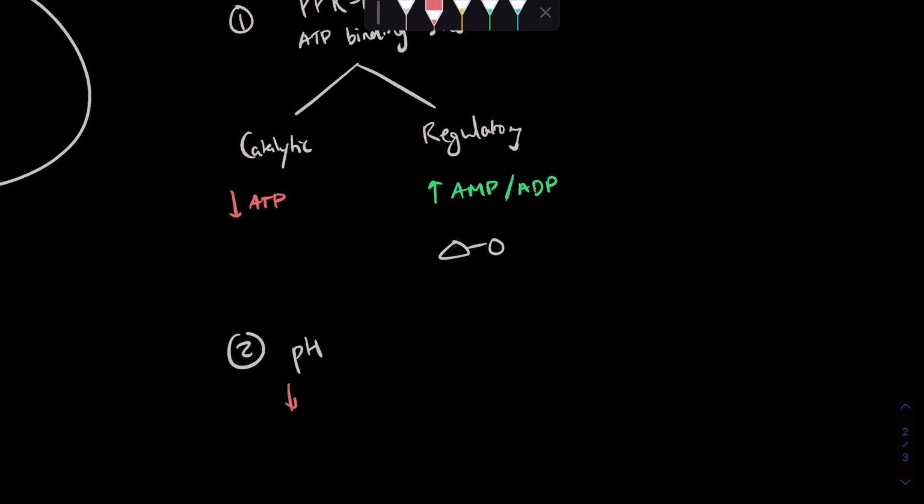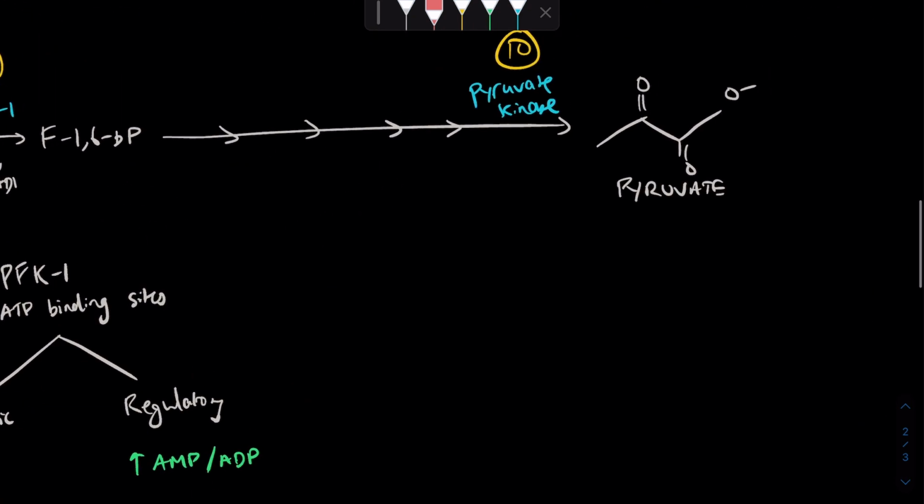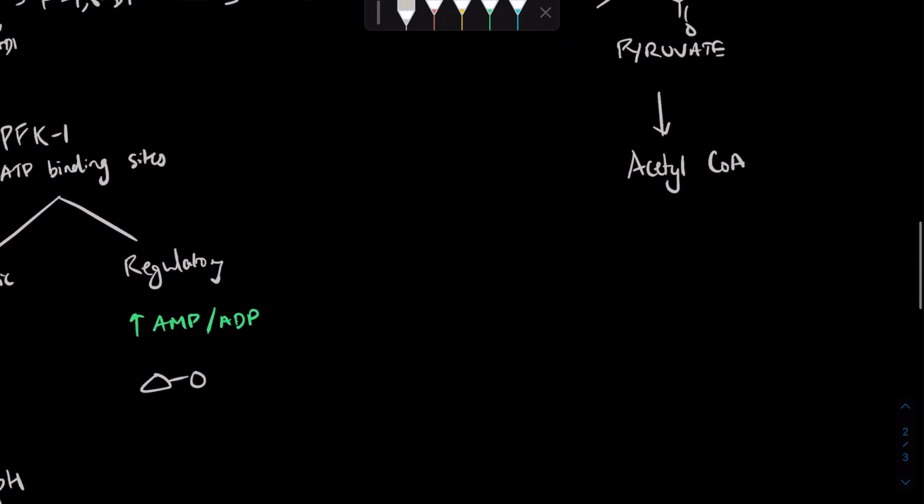Low pH is going to lower the activity of PFK1, and that's relevant because this pyruvate can get converted into something called acetyl coenzyme A, which goes through something called the citric acid cycle or the Krebs cycle. And the citric acid cycle is all about harvesting electrons from an acid. It starts out with citrate or citric acid, and it yanks off a bunch of electrons with each step, and that's what the Krebs cycle is about.